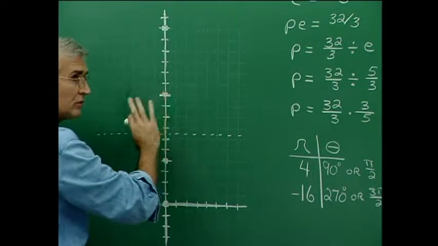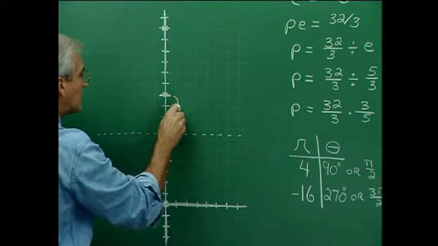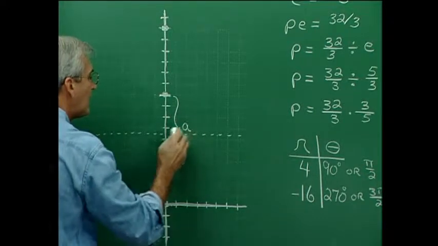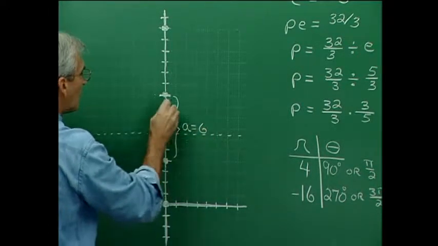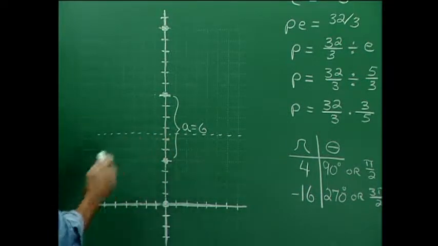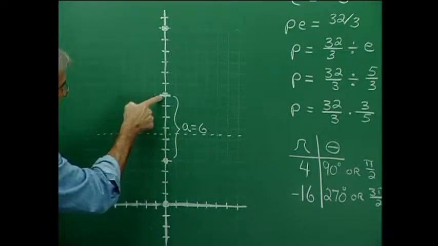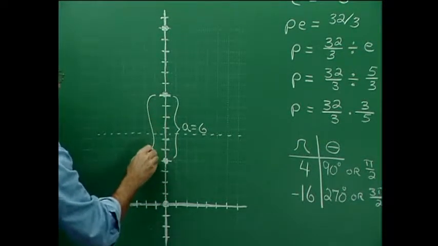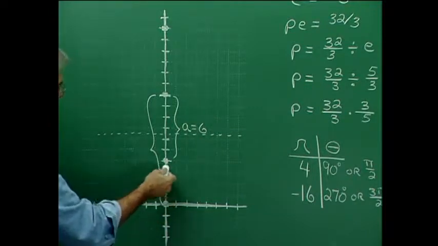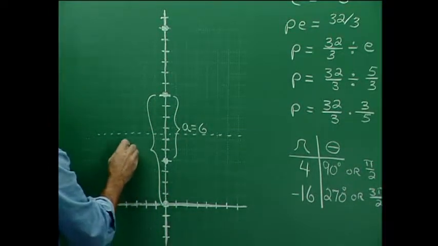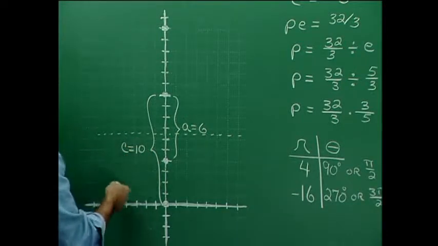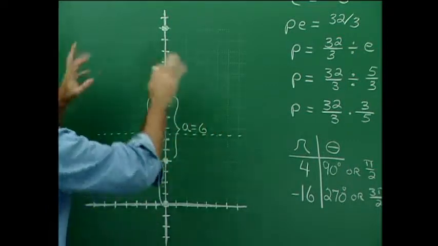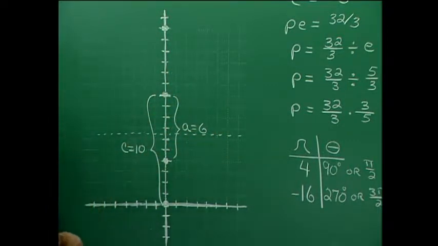Now we have information, just from the graph, about the distance from the center to a vertex point, that's a distance of A. So we know A is equal to 6. 1, 2, 3, 4, 5, 6, just calculated it a moment ago. We have the distance from the center to a focus point, that's a C value, and we could count to get it, and that would be easy enough, but it's this 6 plus another 4, that's 10, so C is equal to 10. And then from here we could make the calculation for B, and then go that distance this way and make our little rectangle and so forth.